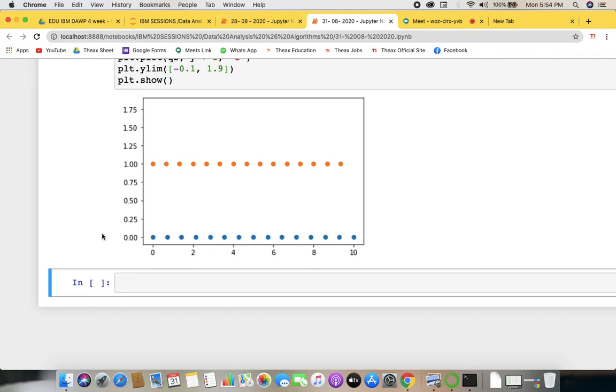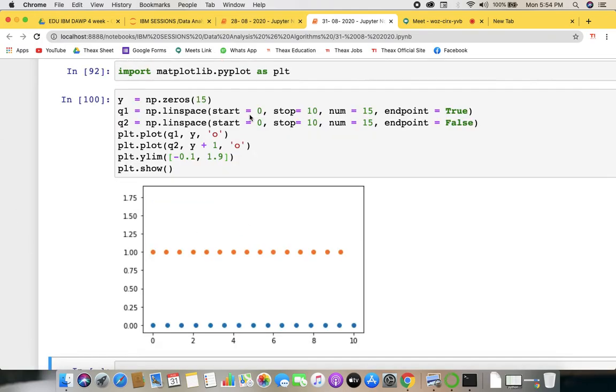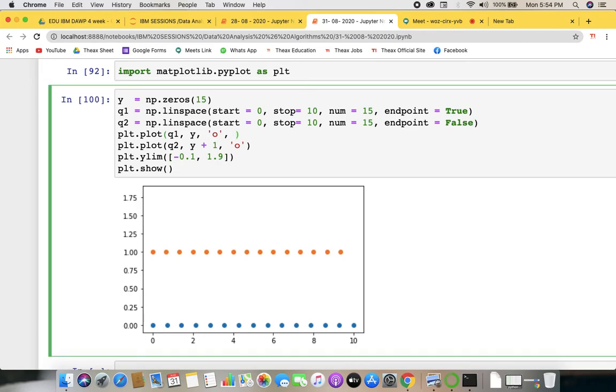And what you can see there in the orange one is, if we write the labels, even here, labels is going to be q1 versus y, and here labels is going to be q2 versus y plus 1.